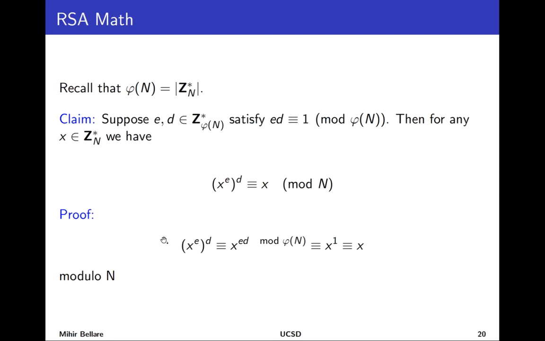The proof is quite simple. Look at what happens if I take x to the ed in the group Zn star. Now, remember that phi of n is the size of that group, the size of Zn star. Also remember by our study of computational number theory that you can always reduce the exponent modulo m, where m is the size of the group. There was a little fact about that. So it's always okay to write a mod phi of n up here. Whether I write it or not does not change the result mod n. When I write it though, I see from this equation that it's just going to be 1. So I get x to the 1, which is x. Again, remember all this is mod n.